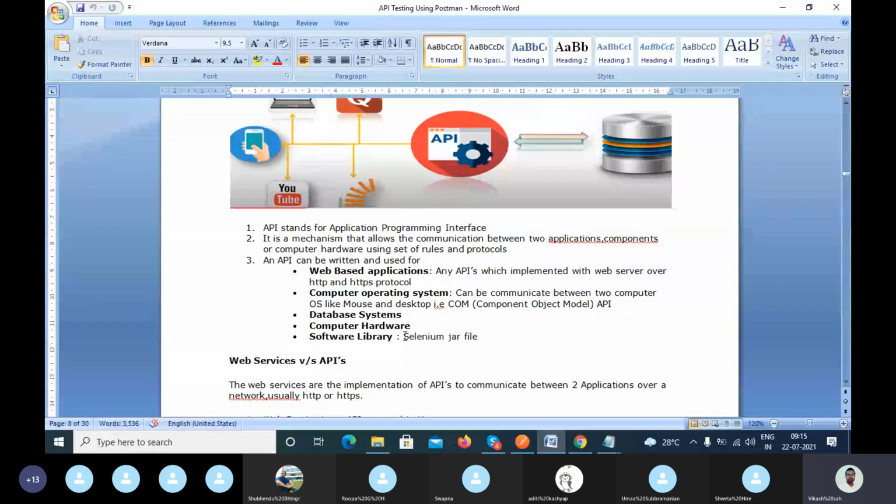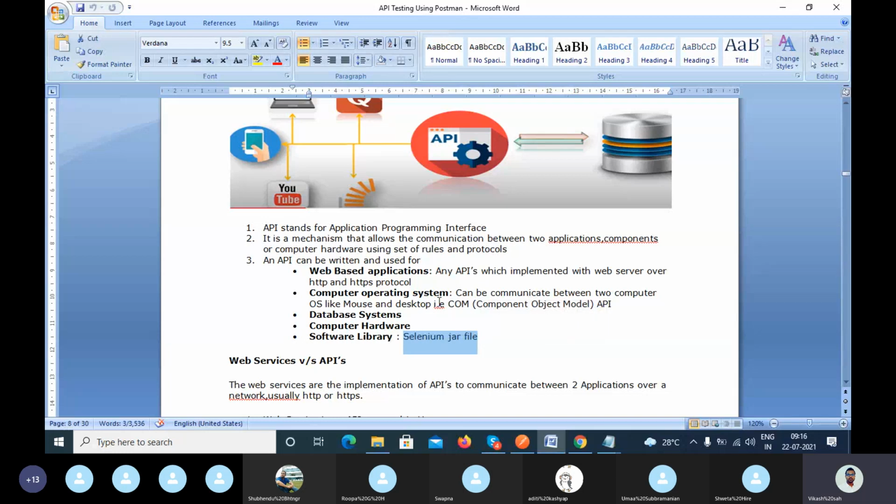Or any jar file, or any application, or any extension which establishes the communication. Any software library, that is the API.